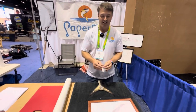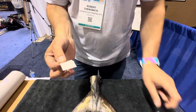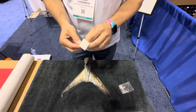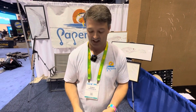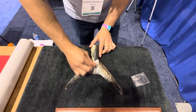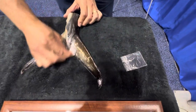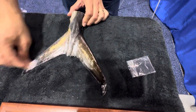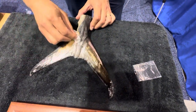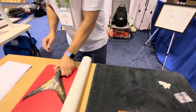It starts off with our towelettes. Our towelettes have a special solution on them, and this is what you're going to apply to the fish. I removed the ink so there's no mess and no need for artistic abilities anymore. You'll take the towelette and apply it to the fish. The solution on this towelette is all non-toxic, so you can eat the fish afterward.